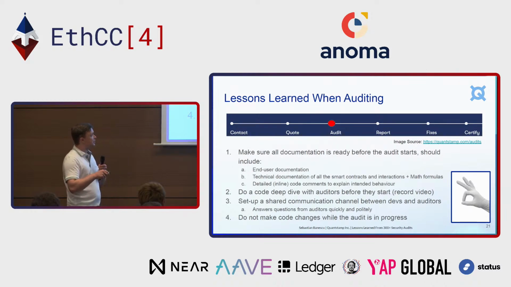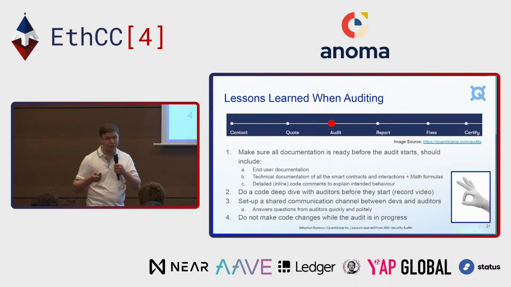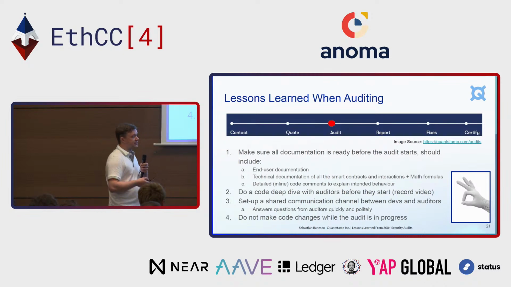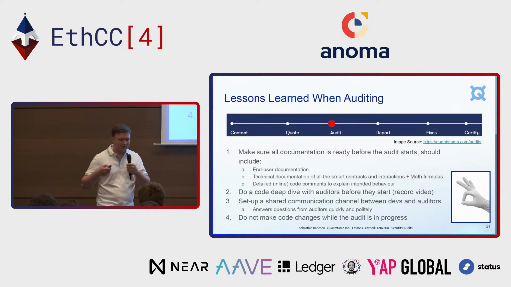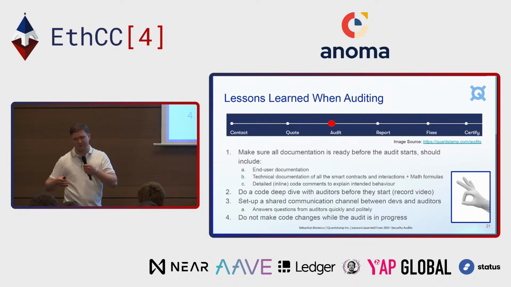Without this information, without these kinds of technical documentation in math form, you can't even do formal verification, right? You need to know what the system is supposed to do. You should also have comments. These speed up the auditing process a lot. If you don't have comments, the auditing process is going to be 2 times slower, okay?